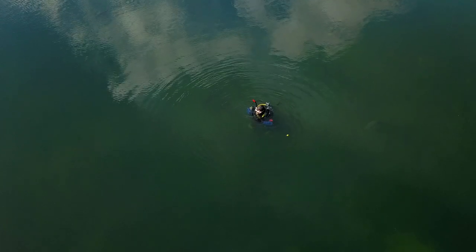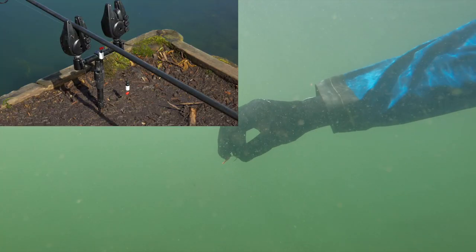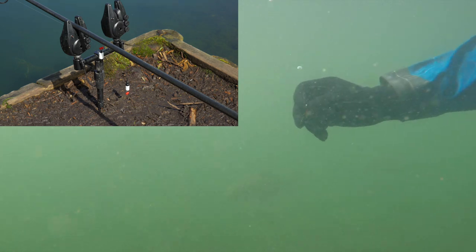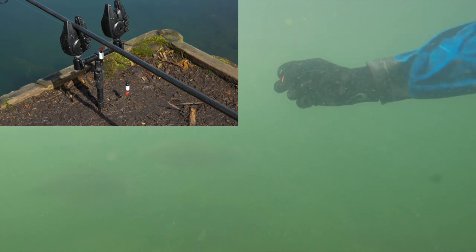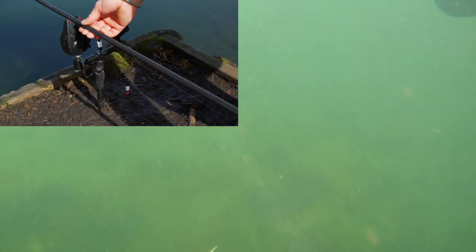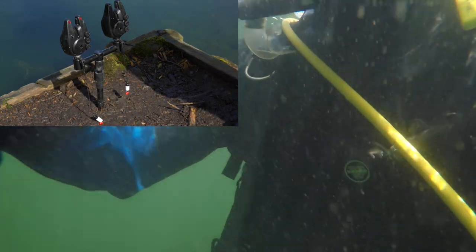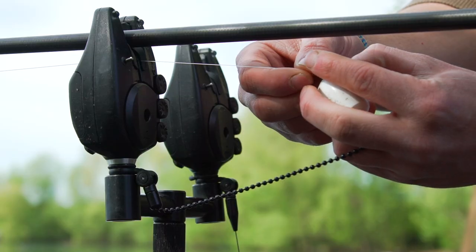I did the same test with all of them, moved the Zig around to demonstrate how much movement there is without the lead dislodging, and then I picked the lead off the bottom and moved directly away from where Harry was situated on the bank. I guess I'd moved about 6 foot before feeling the resistance of the strike on that first test.